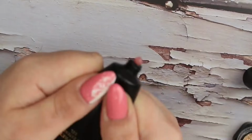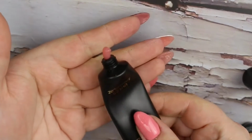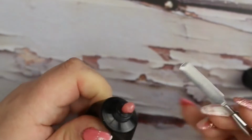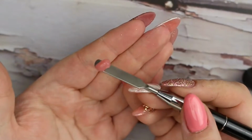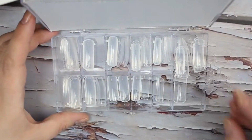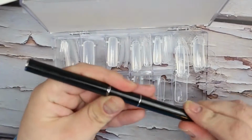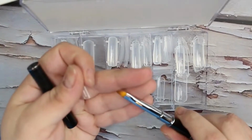So guys, for the purposes of today's video, I'm going to be using number 7, which is the gorgeous colour pink shade, and I'm absolutely in love with it. And I'm also going to be using the Born Pretty Store polygel brush, which I also got from AliExpress. The only thing that I wasn't able to pick up from AliExpress was my jewel forms. I already had these Luxe nails ones that I got from eBay years ago, but I didn't see the purpose in buying new ones when I already had ones at home.